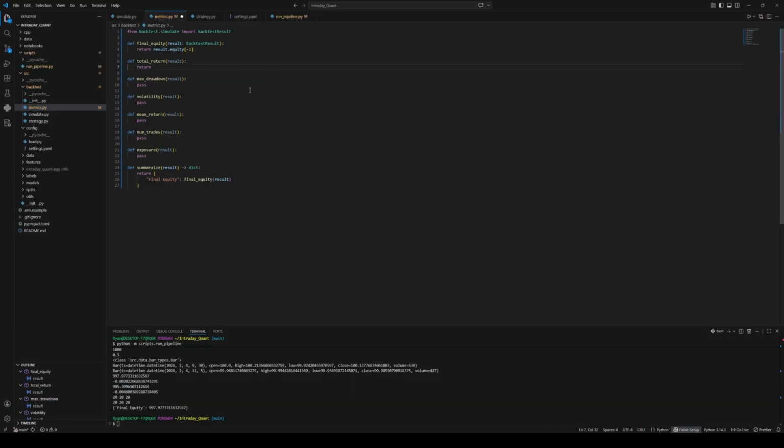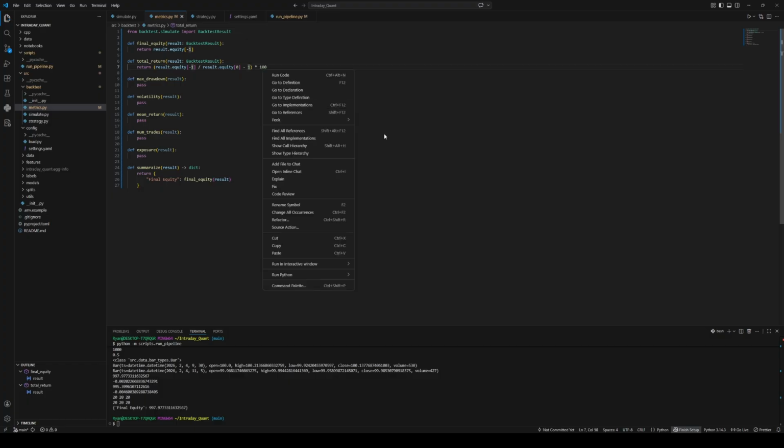Return results dot equity of -1 over results dot equity of 0 minus 1. And let me just do this all multiplied by 100 so you can actually get the percent return, which is not something that I had before.